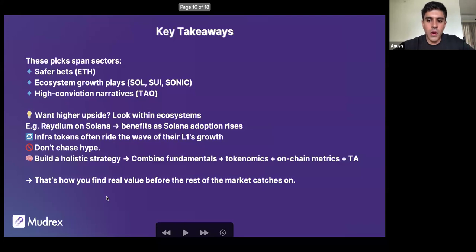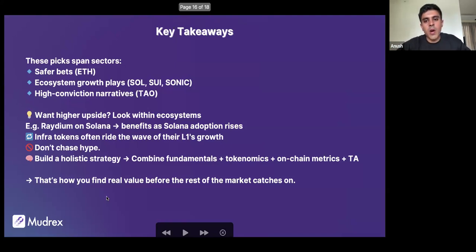I'm going to go over to CoinMarketCap and show you as well. Let's just take Radium firstly as an example. It's a DEX, decentralized exchange built on Solana. Now, when Solana gains momentum and starts attracting more users and liquidity, tokens like Radium usually ride that wave. Why? Because these projects are tightly integrated with the ecosystem's growth. If Solana pops off, if it grows, users will need some place to swap tokens, provide liquidity, and also trade. That's where Radium shines.